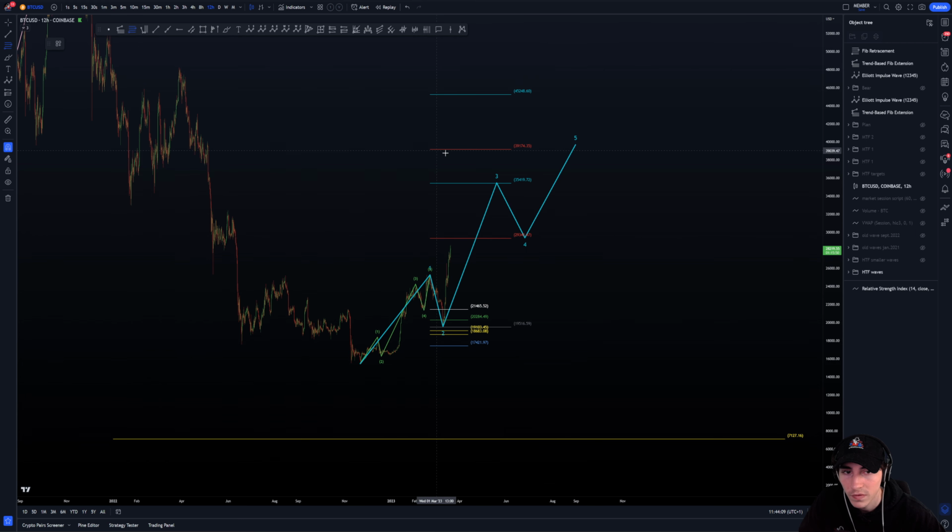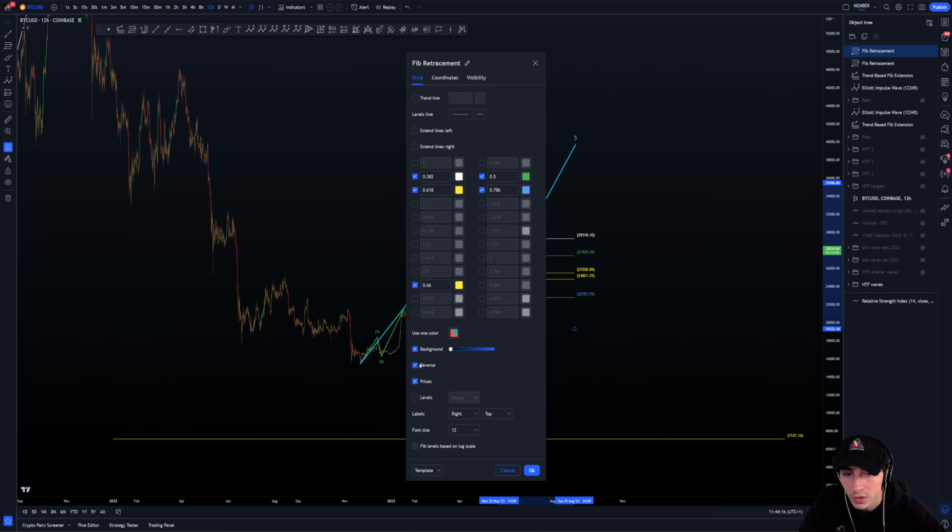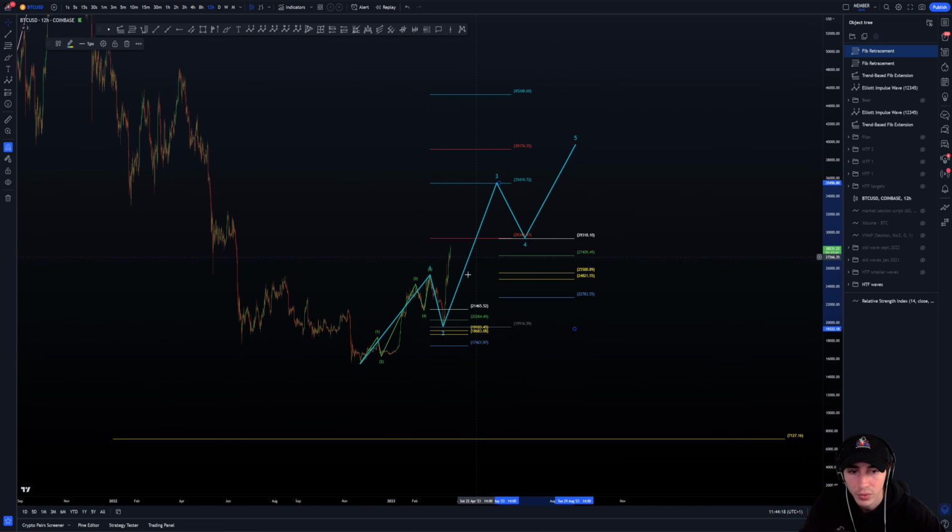Okay, so you just pull your fib from the top of the wave 3 to the root of the wave 3, or from the root of the wave 3 to the top of the wave 3. It depends, as always, if you reversed your tool or not in your settings. I did, so it's from the top to the bottom. So it's from the bottom to the top. Now again, go and check out the website. You have everything on it.